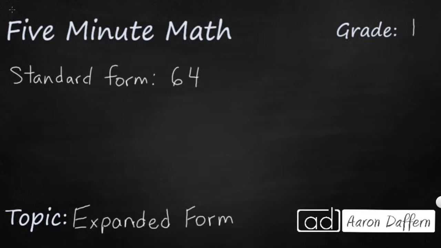The reason we know that this 6 means more than this 4, or is worth more than this 4, is because of place value. So let's see what this looks like in expanded form. Expanded form takes the same number, in this case we're looking at 64, and it expands it, or it makes it a little bit bigger by looking at each place value.